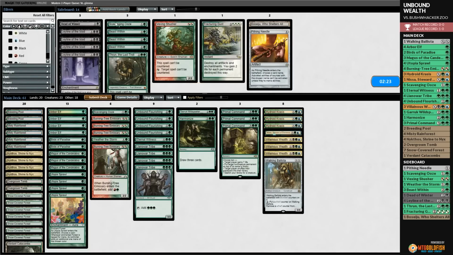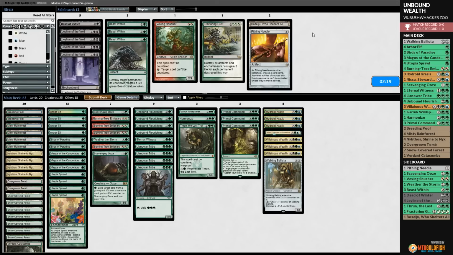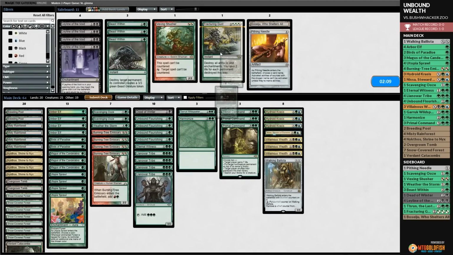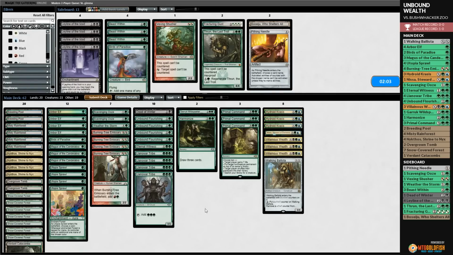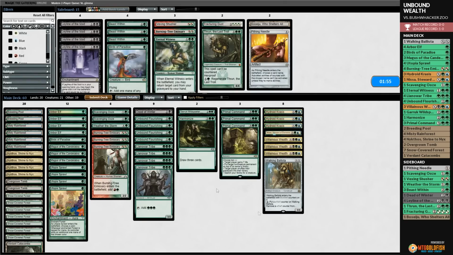Well, bring in Weather the Storm, bring in Scavenging Ooze, maybe bring in Thrun, seems like a reasonable blocker, and Dead of Winter. What do we cut is a bigger question. Maybe we don't bring in Thrun. Let's not go up Thrun. We can go down maybe like 1 Birds of Paradise, a Burning Tree Emissary, and I guess maybe like Eternal Witness. Try it like that.